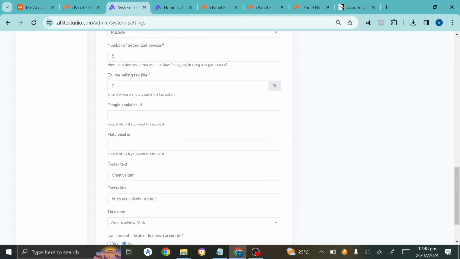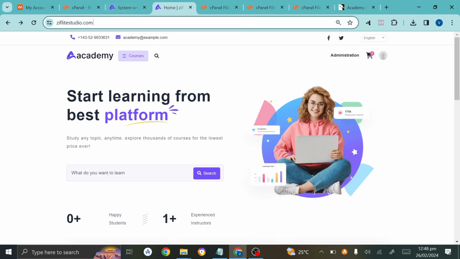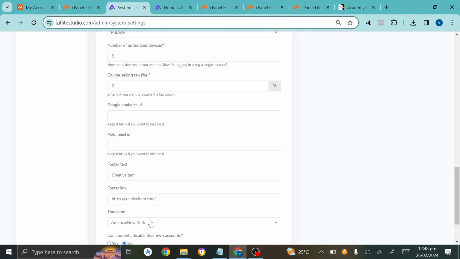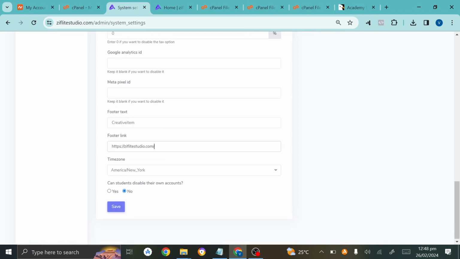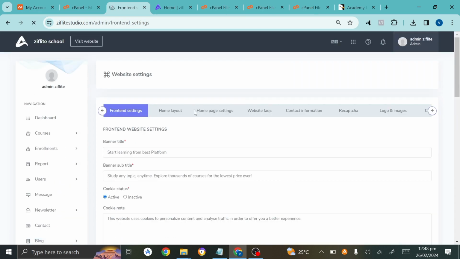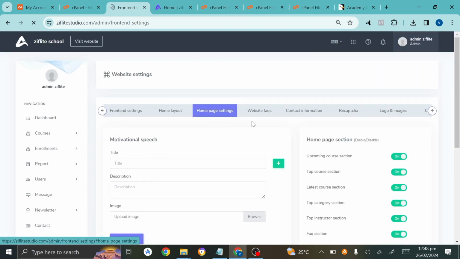So make sure you change this to your website link, right? Which is this here. You could just copy. Sorry, let me put this back. Copy, and you come here and you just paste, right? So all of these, like I said, are self-explanatory. So you could go through it and see what you want, what you don't want, and come out with a final decision.